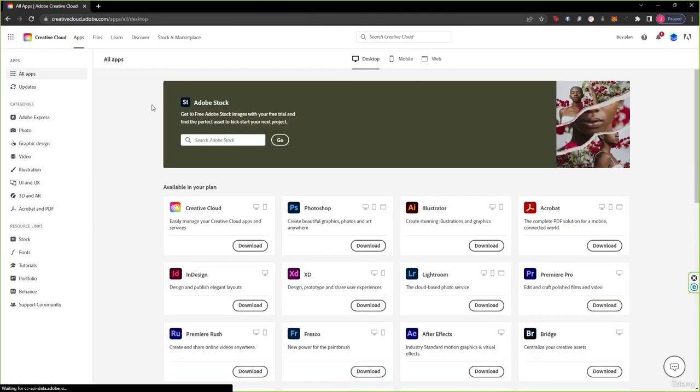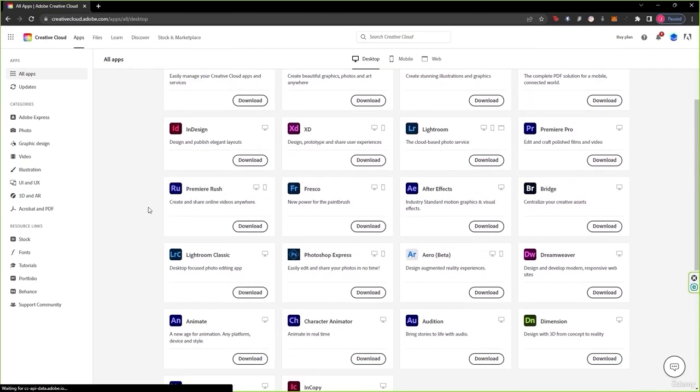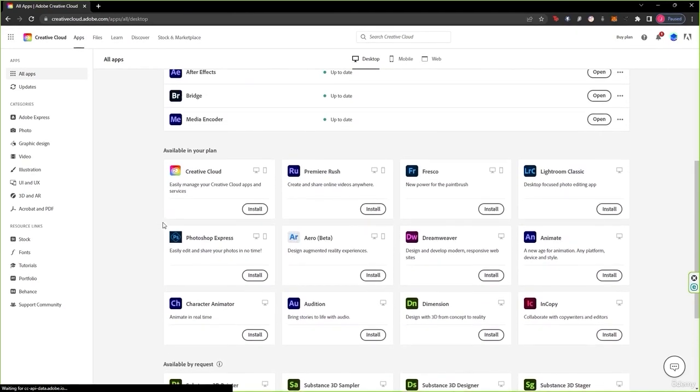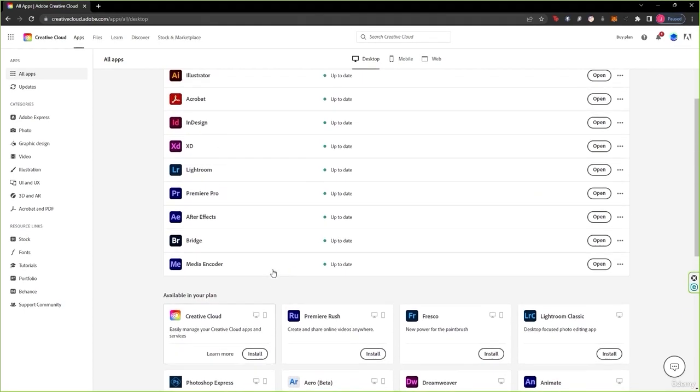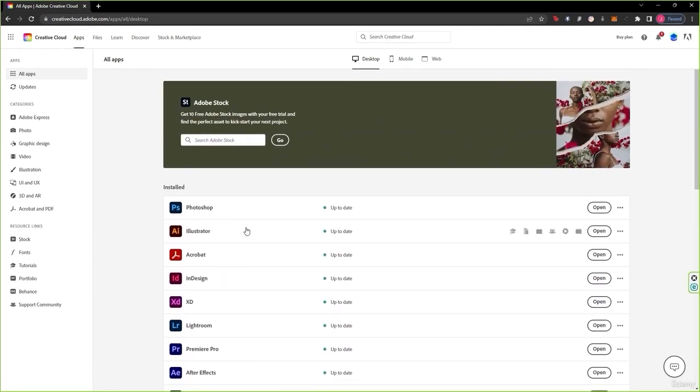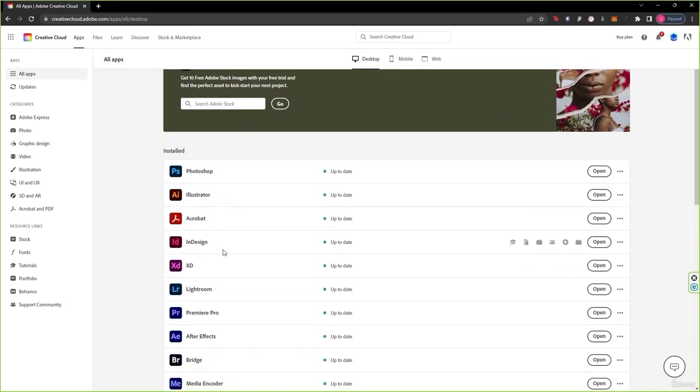And then in here, you can see all of the apps that Adobe has to offer. Now in here, you can download the Creative Cloud desktop version, or you can just download the Lightroom directly from this website. So you can see that we have Lightroom Classic, and up here we have all of the application that's currently installed already. So I have Photoshop, Illustrator, I even have the Lightroom already installed on my machine.